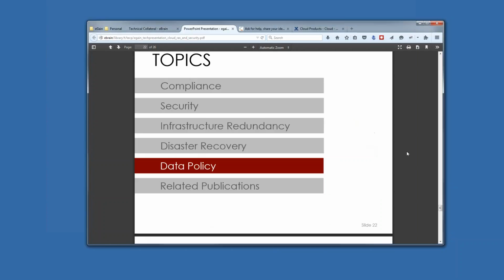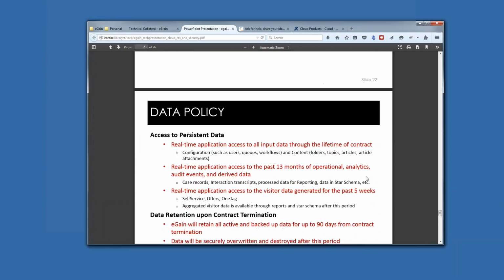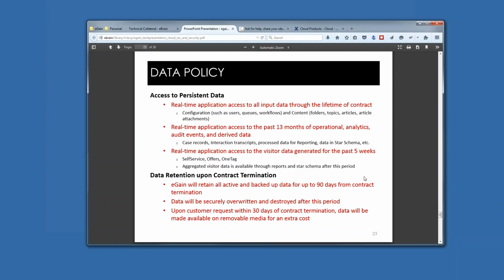All right, and then here's the other item that has gotten a lot of traction recently, and this is on our data policy. So we are a software as a service solution. So in general, we've structured our data policy around that type of service. So we don't typically talk about how much data a customer is storing anymore. In general, we talk about how long we're going to retain their data. And so we split it up into a few different categories.